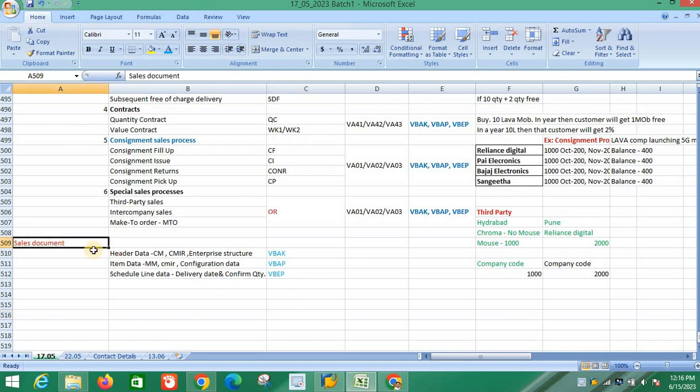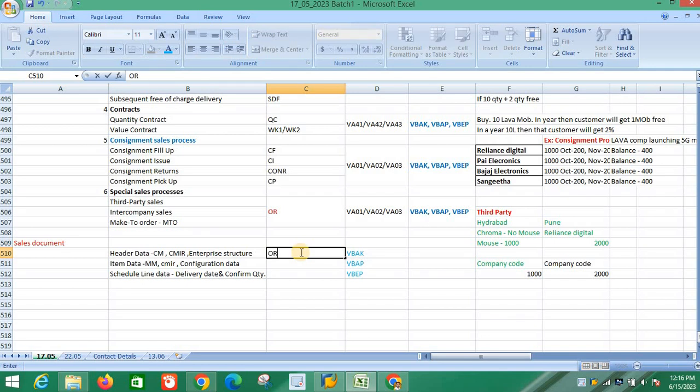So the sales document is divided into three parts: header data, item data, and schedule line data. Also, one more thing I will explain. The header data comes from the order type. Let's say we are taking the standard order type.